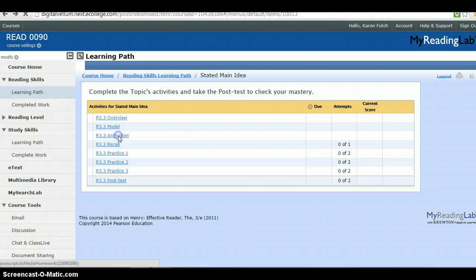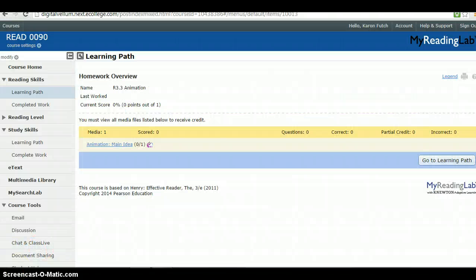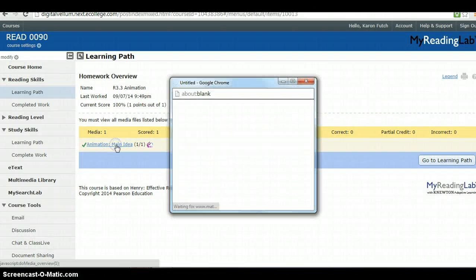Then I want you to do the same for animation. Animation will be quite similar to the model.